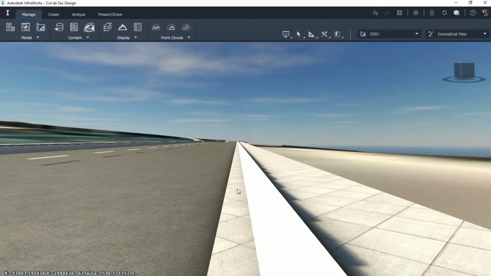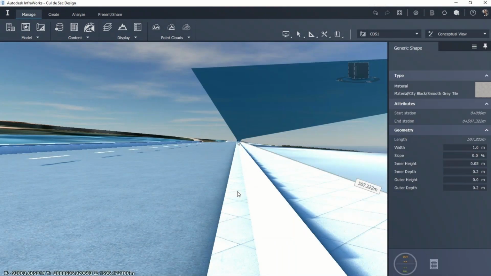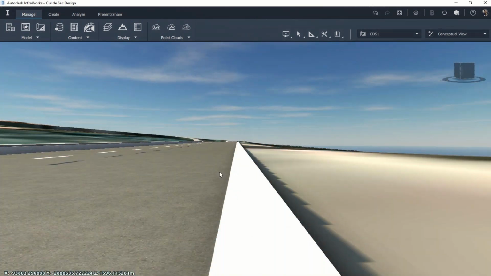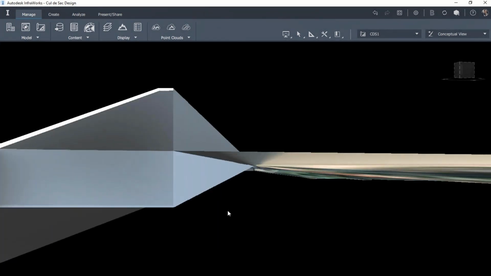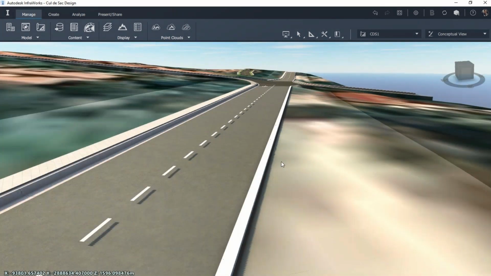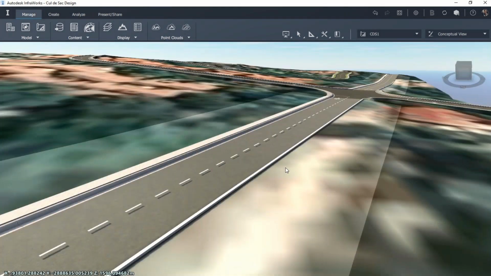I don't want the sidewalk, so I'm going to delete the sidewalk. Here we are. And here you go. Look at that. It fits in perfectly. Here's a good cross-section view. It ties in at the correct space. And yeah, that is it.